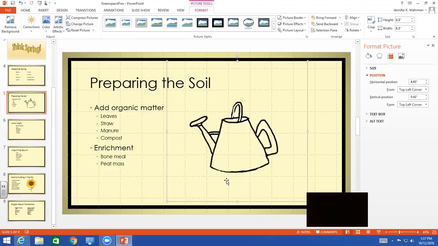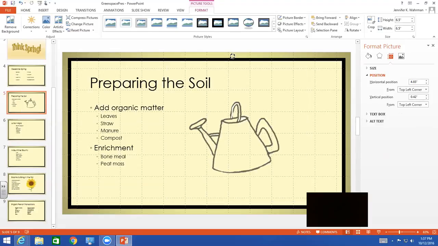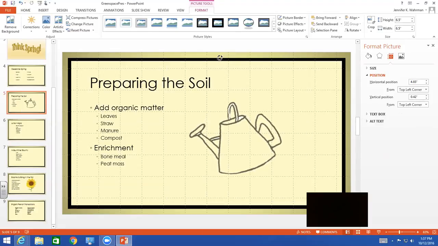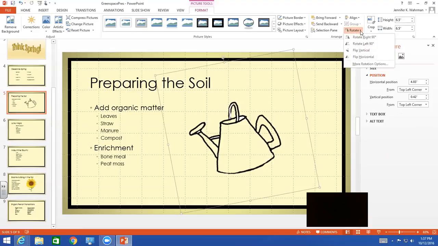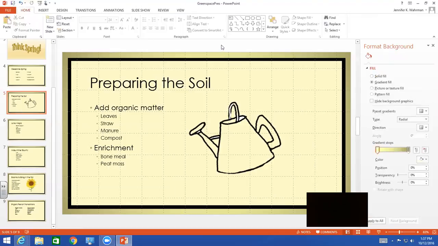All right, so we're finished with this slide. We added the clip art. We made some changes to it. We could probably rotate it. At the top of the picture, you see the little circle, and if I put my mouse over it, I get a rotate tool. I can manually click on it and maybe rotate it a little. It's not necessary, but you know, it's an option. You could also go to rotate and do an arbitrary rotation, which it's so much easier just to do it right here, unless you know the exact degrees you need to rotate it.